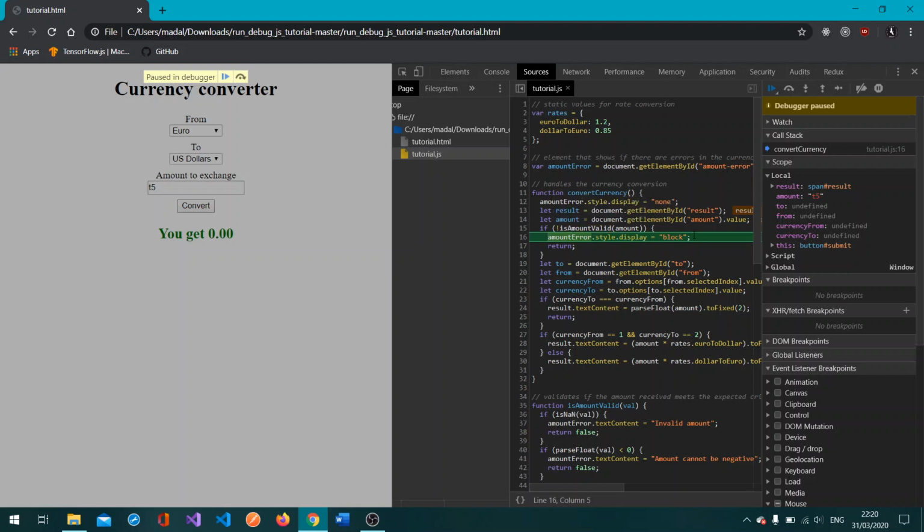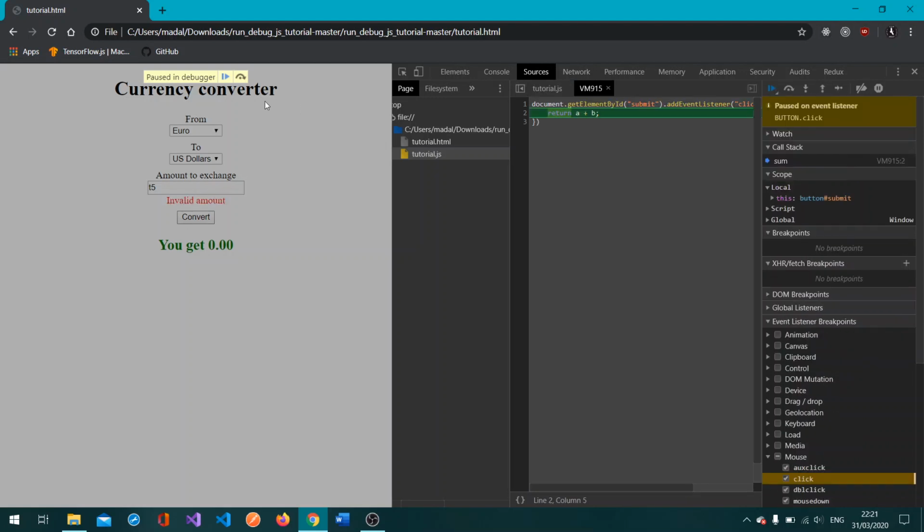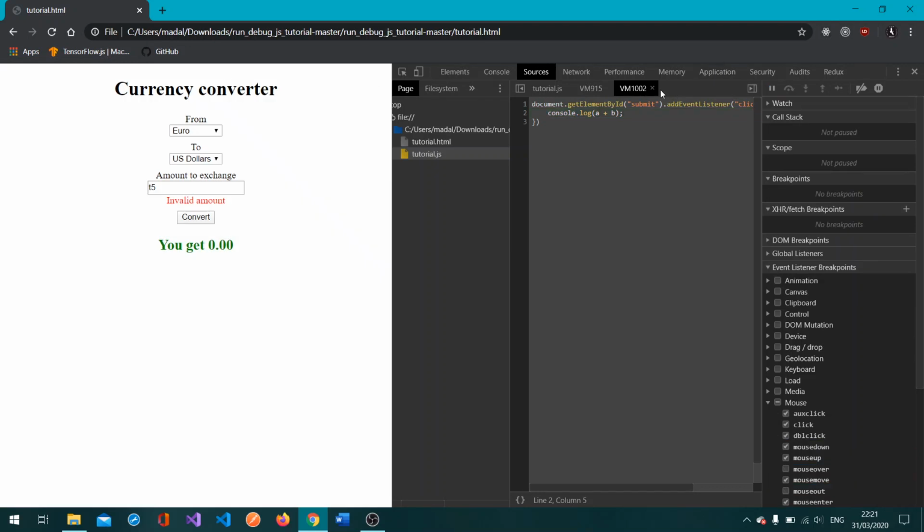And also, if the amount that I entered inside the input box was not a valid number, then if I click on resume, you'll see the error message. Okay, I'm gonna click on this. As you can see, the other events that I declared in the console are still there, and the debugger tool basically goes through all these events.